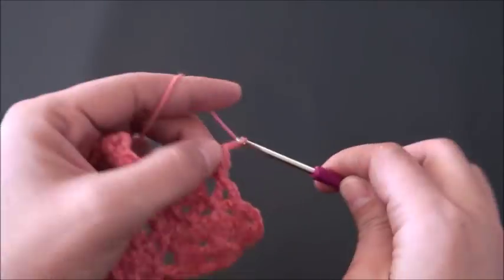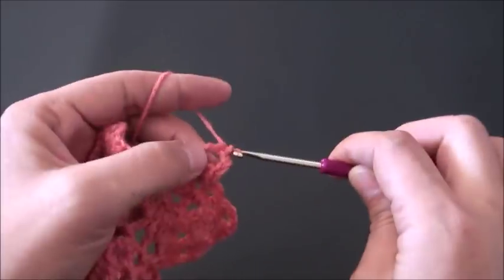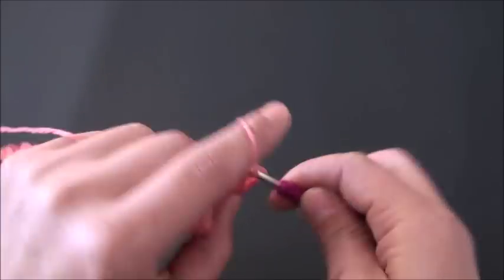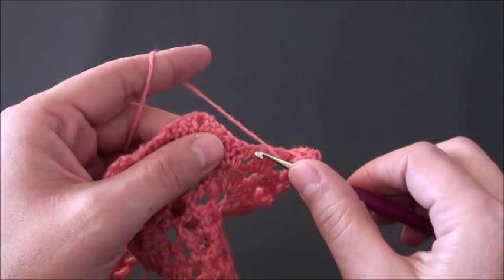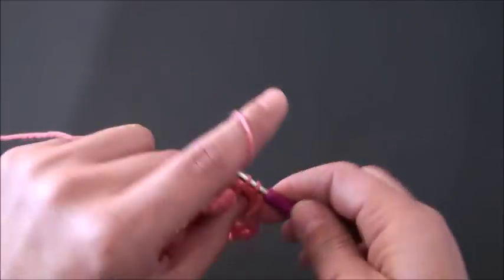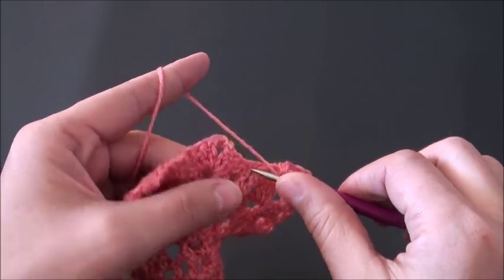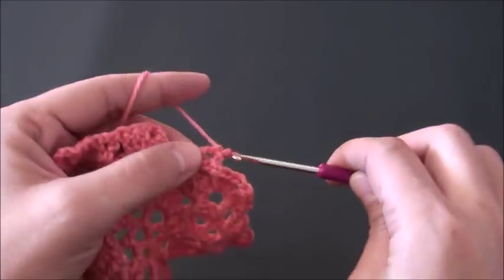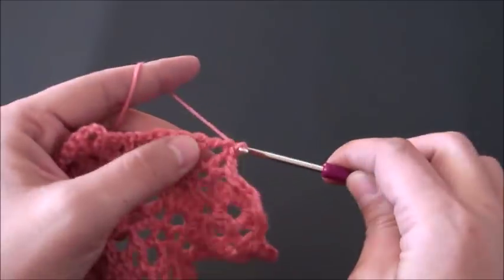I will chain 3, then through the same 3 chain loop I'll make 3 double crochet. Through this next one chain loop, I'll make one double crochet. I will chain two, then right there through the same one chain loop, I'll make one double crochet. Through this next three chain loop, I'll make three double crochet.